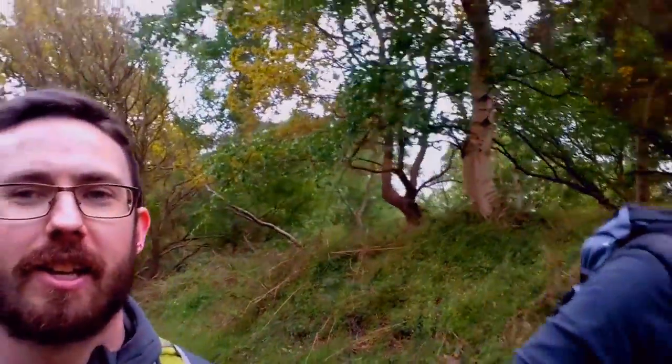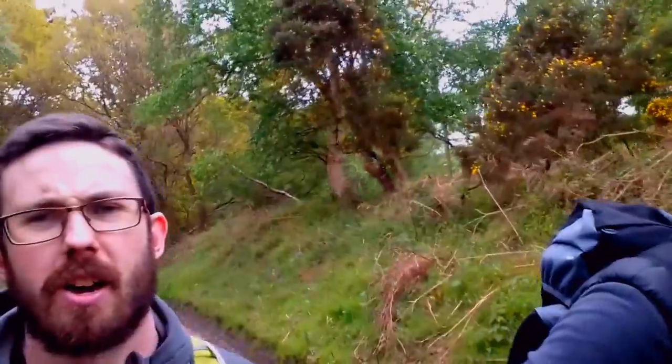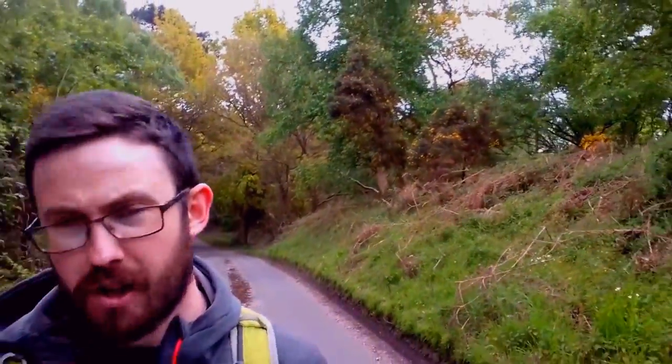Right, we're about a mile away from the village of Westleton again. That's of course the start and finish of the walk. It's been a good one, isn't it? Yeah, it felt like we got lost a bit ago. We got a little bit lost in sort of bushy heath. I think it was Dunwich Heath. Westleton Walks is the actual name of the forest area. It was really nice through there.